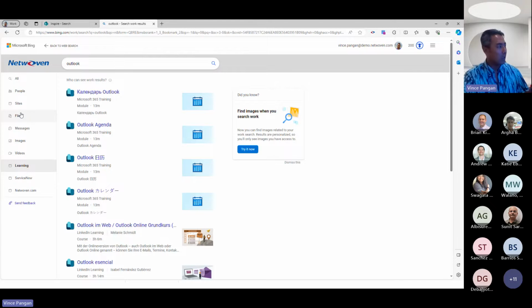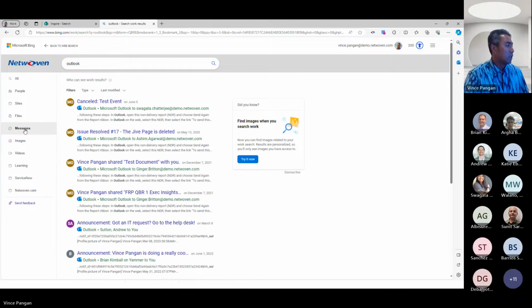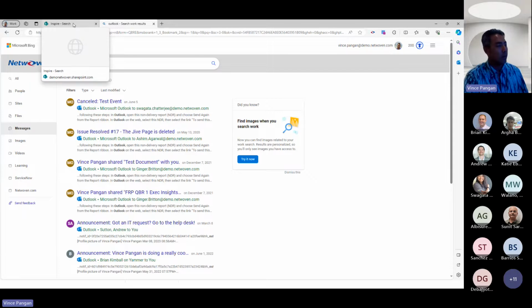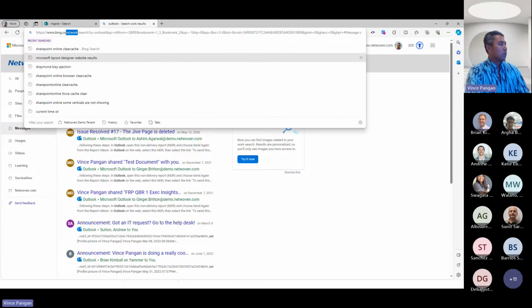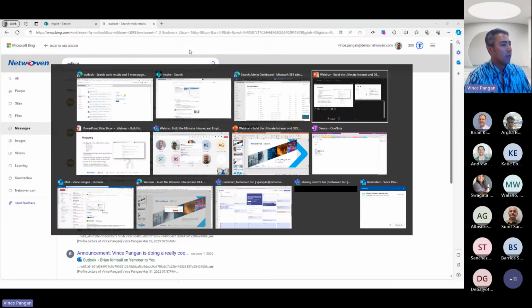But the one thing that you can get on Bing.com is messages. This vertical was not in my SharePoint site, but here it's actually searching all of your emails, all of your Teams chats, whether it's in a team conversation post, or whether it is just a private chat with somebody. You get to search messages in Teams. I think that is pretty neat, and something that more people need to be aware of, because if you've tried searching for that old email or that old conversation, I mean, it can really be a pain. So, bing.com/work. Life hack for the day.